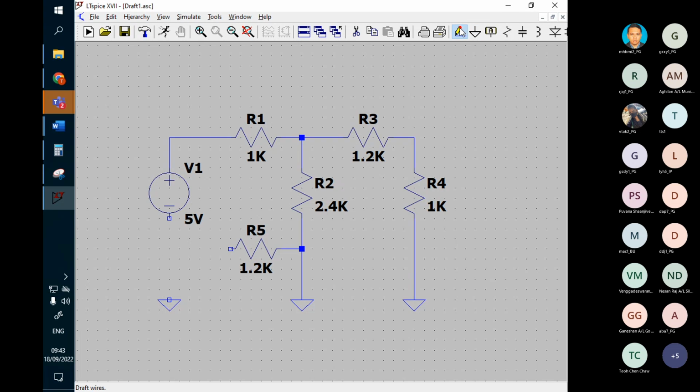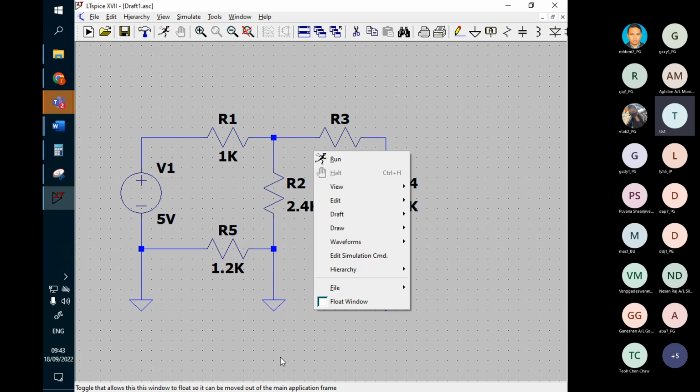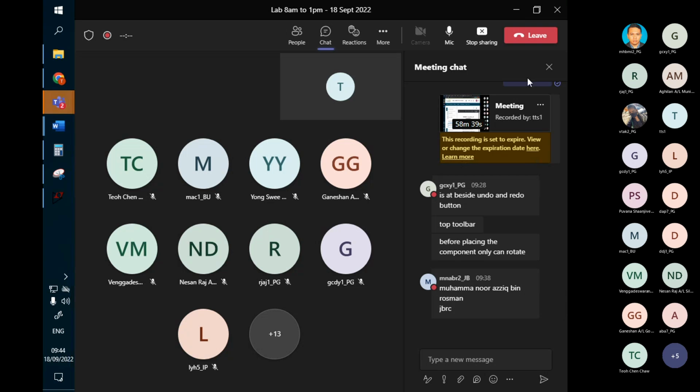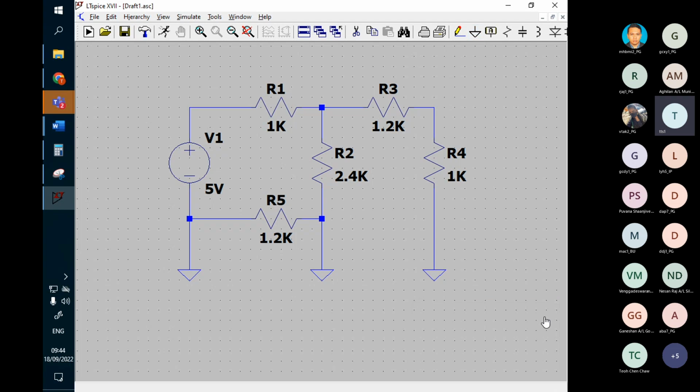So let's join the rest. Okay, let's join the rest. Okay, guys, I'm done. I'm going to move to the center. So before I continue, I need to save this one. Okay. All right, now. Everything looks nice, right? Everything looks okay. Whether you can follow or not, I'm quite worried. Looks like no problem, right? Otherwise, the software would already let me know.